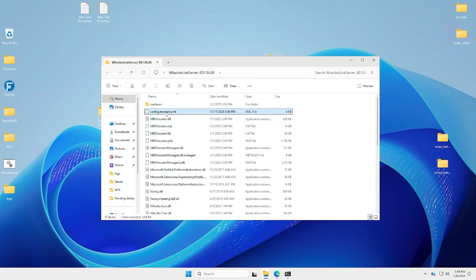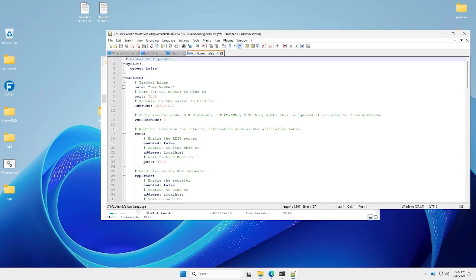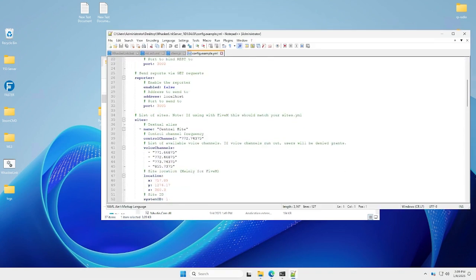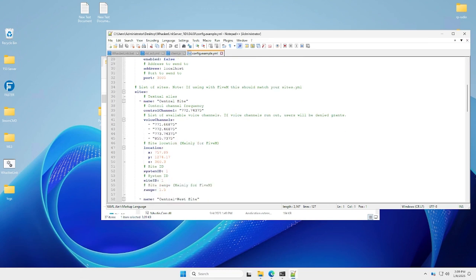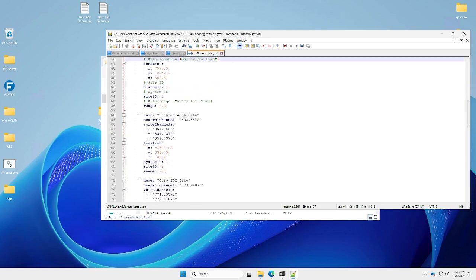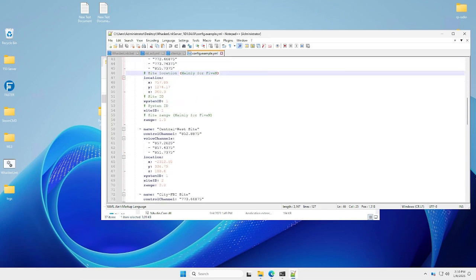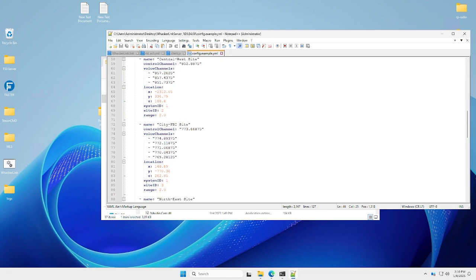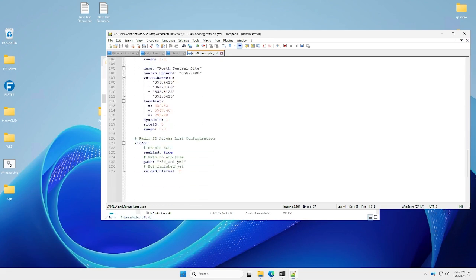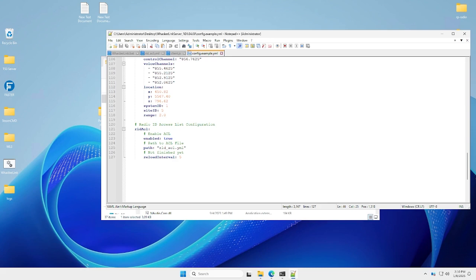Now I'll go quickly over the config. I don't feel like it's too necessary to go into detail with it. If you leave it the same, it will work properly. But some of the things you should keep in mind is how to change sites here. Practically, this is where the different antenna sites are supposed to be. As you can see, you're given the coordinates here, and you'll see the blips on the map, as well as what the voice channels for each site are. So you can individually set those, and that way it will only pull from certain things. You can mess around with that, and make sure you leave this bottom part the same, just to avoid any issues.